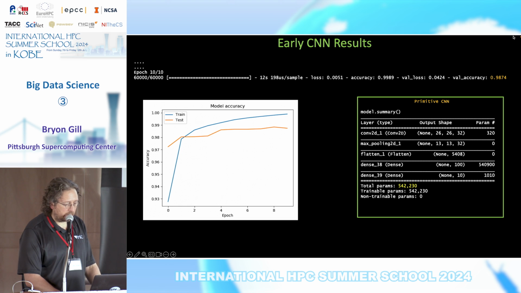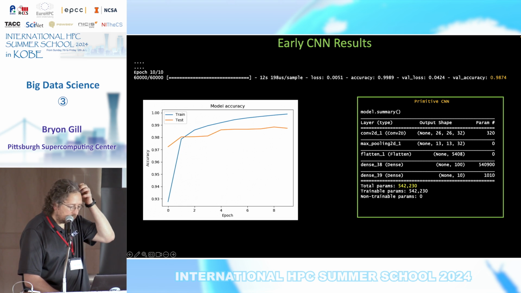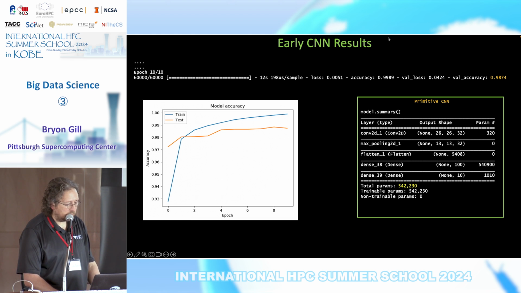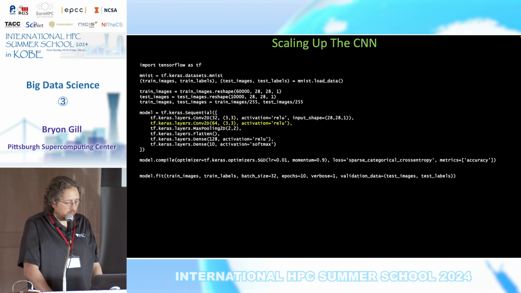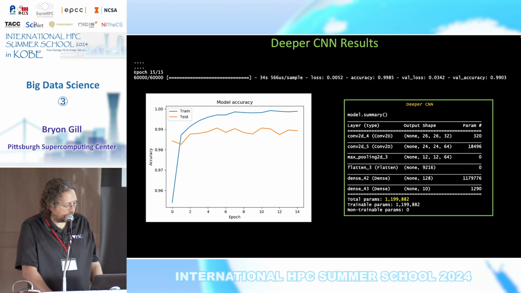So we try this with a convolutional network. We get even better results. We end up with 5,000 parameters, and we get a much better accuracy of 98%, 98.7 or 0.987. So we're already beating our best effort with the regular neural network. We add another convolution layer, and let's see if it gets any better. And we've gotten considerably better. We almost doubled the total parameters involved, but the validation accuracy is up over 99%, arguably even superhuman.